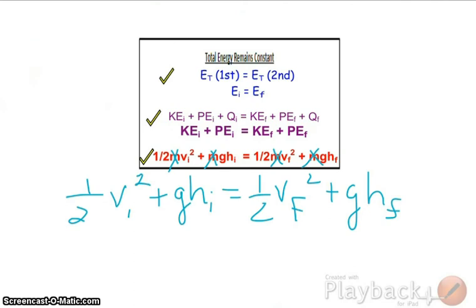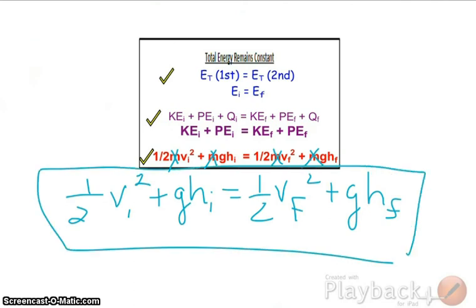Alright, so if you're not given the mass, that's okay. You can still find out information. You can still use energy conservation. While if you stuck with this equation, you'd have to know the mass to be able to find your kinetic energy and your potential energy. So that extra step allows you to cancel mass out to make it not important. If you're given the mass, well, great. Don't even have to worry about making that step. You can stick with the other equation if you like it better.